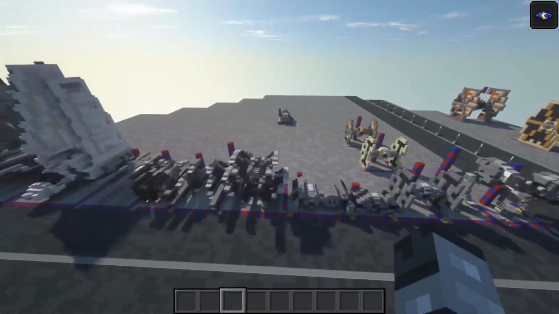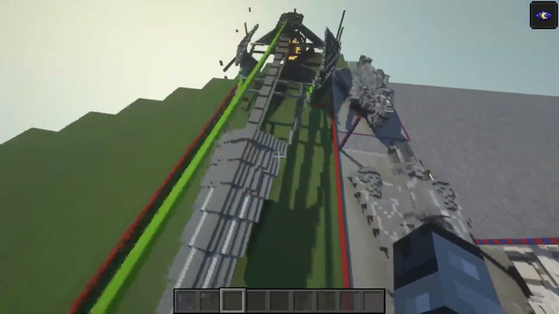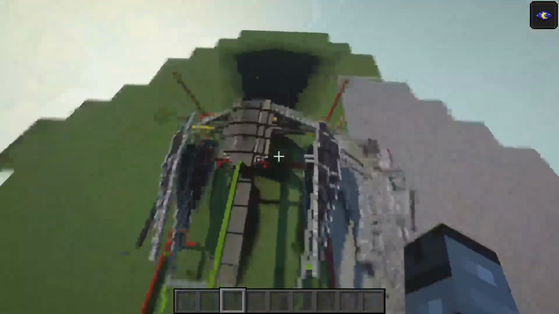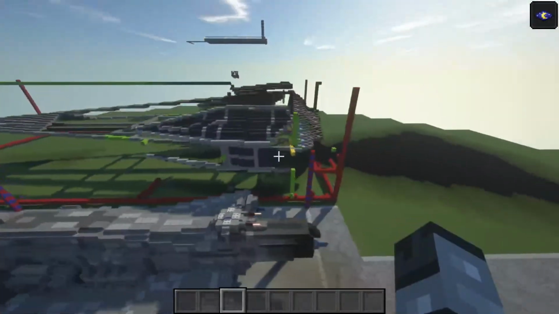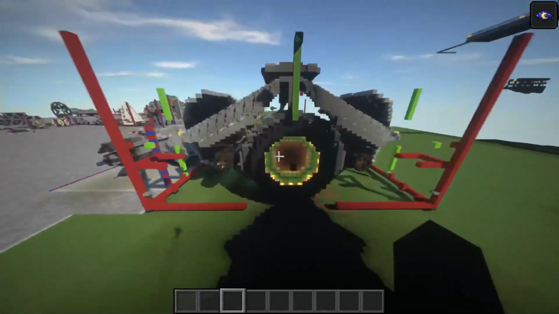Nothing really new on the Imperial front, I don't think. Oh, except this. I'm making the Corvus, the Raider 2 class Corvette. That's going to be interesting. Nice big old engine there. Always love that.